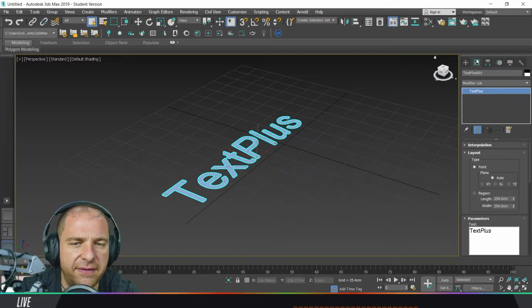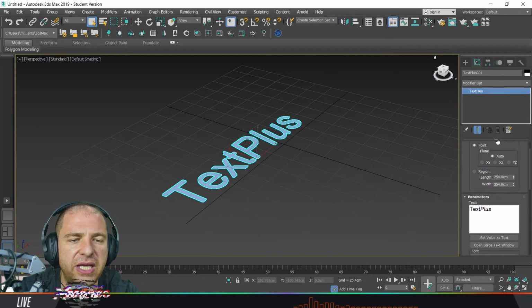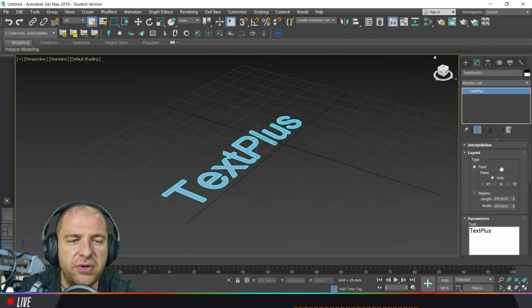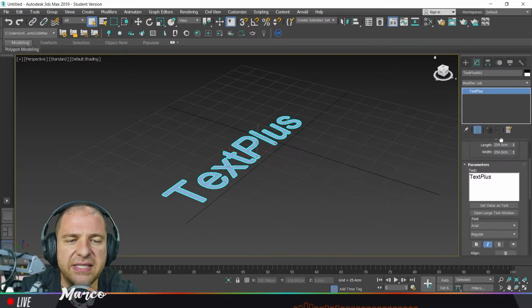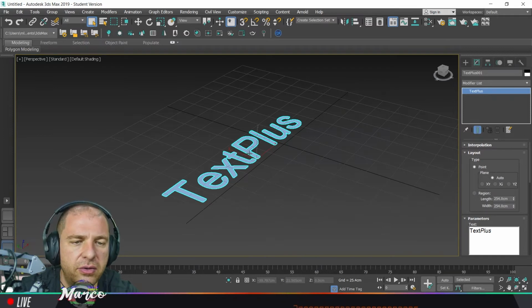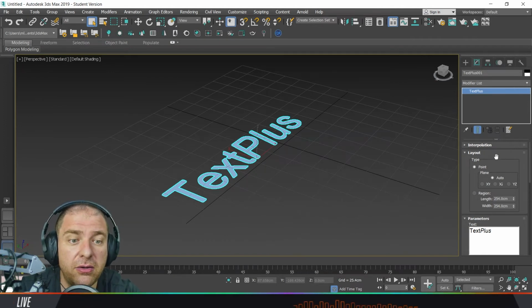When we create an object and keep it selected, and then we go to the modify tab, what we find in here are all the available parameters that give us the possibility to change our selected object. In this particular case, for example, Text Plus has a lot of options.